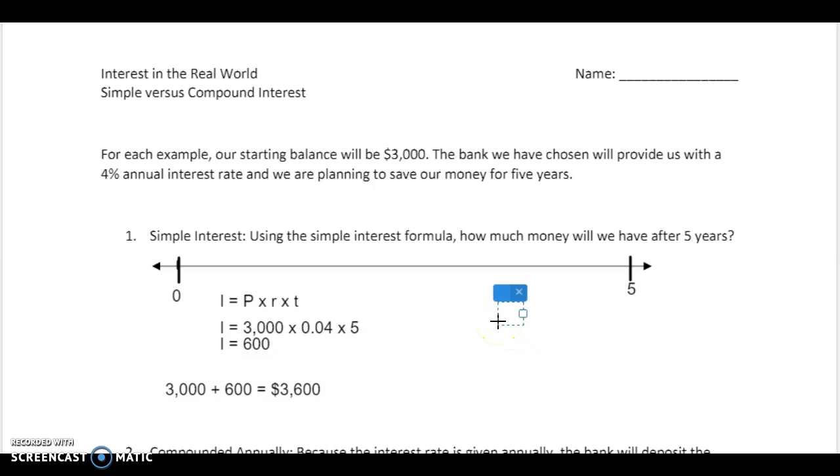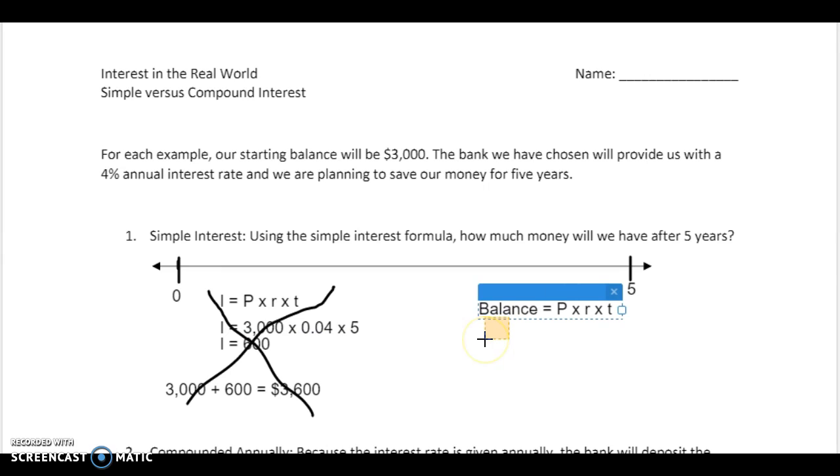Now also don't forget there's an easier way to solve this problem. It's going to help us out in the rest of the paper especially. So I want to make sure that you have this one too. Okay, really the one that we did is helpful, but there's a shorter way, right? I'm still going to use the same formula. But remember, what I really care about isn't so much the interest. What I care about is like the final balance, right? How much money is in my account at the end.